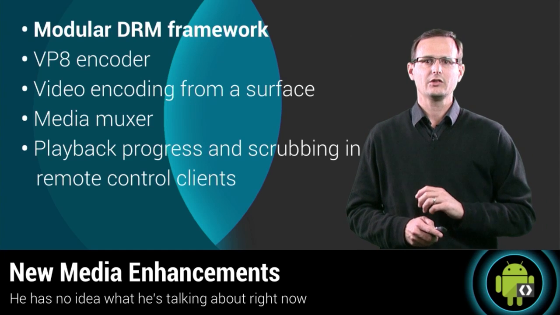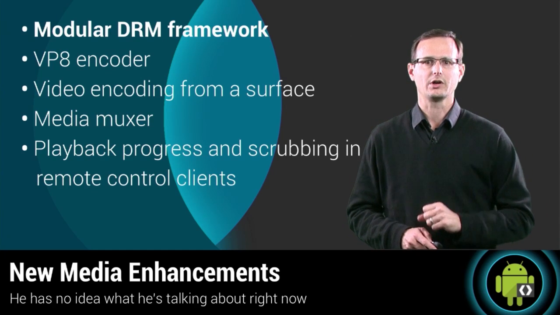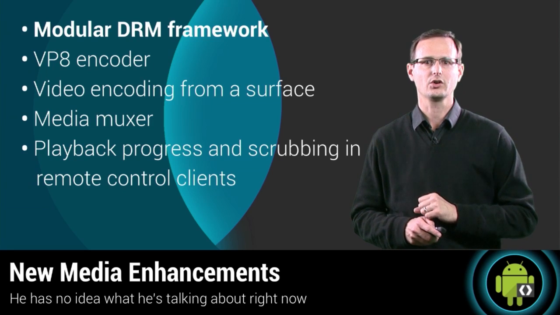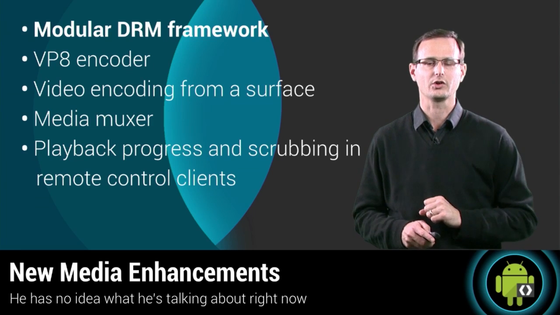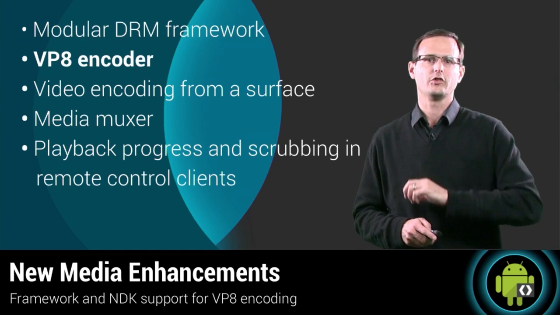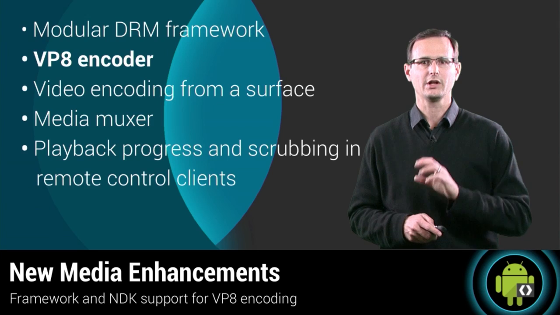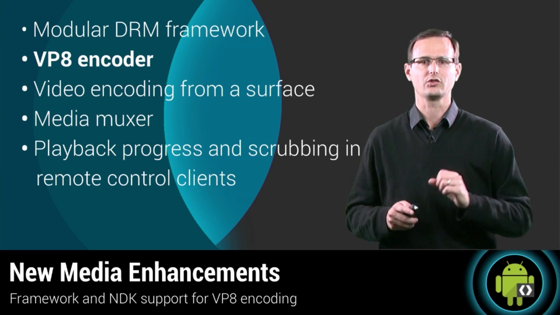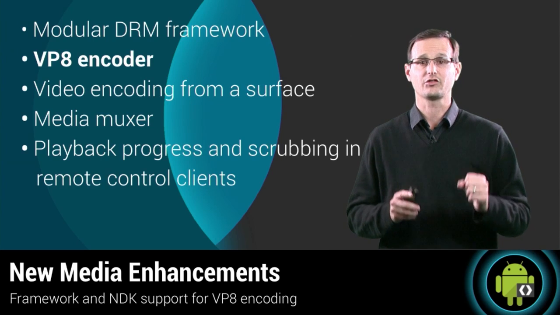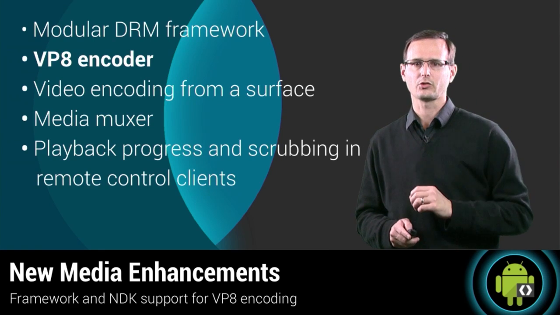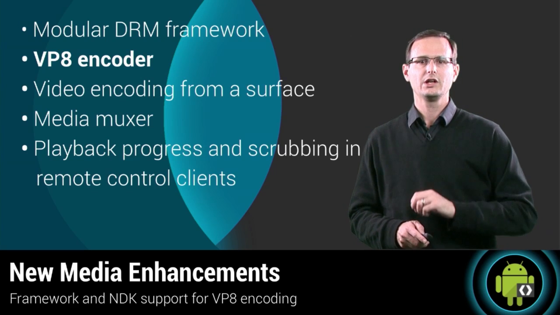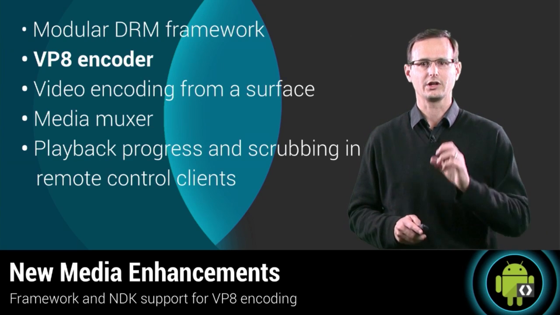The MediaDrm APIs should be used in conjunction with the MediaCodec APIs that were introduced in Android 4.1, including MediaCodec for encoding and decoding your content, MediaCrypto for handling encrypted content, and MediaExtractor for extracting and demuxing your content. Support for VP8 encoding is also now available as framework and native APIs for a range of formats. The APIs include support for setting target bitrate, rate control, selecting frame rates, token partitioning, error resilience, reconstruction, and loop filters.